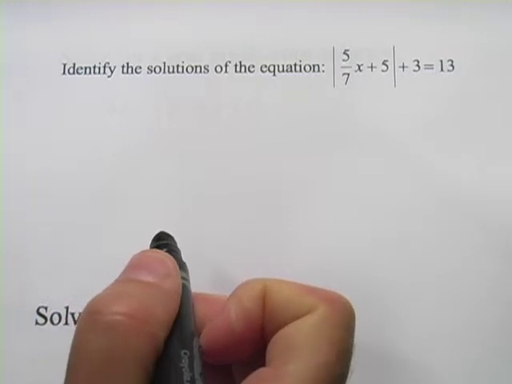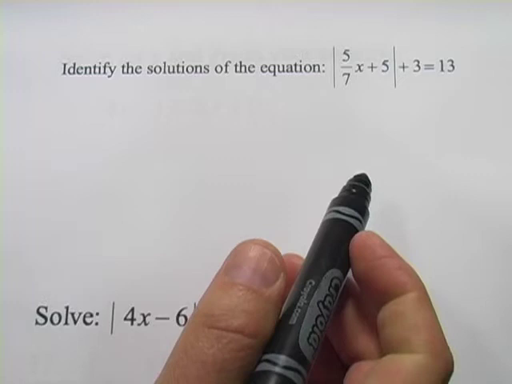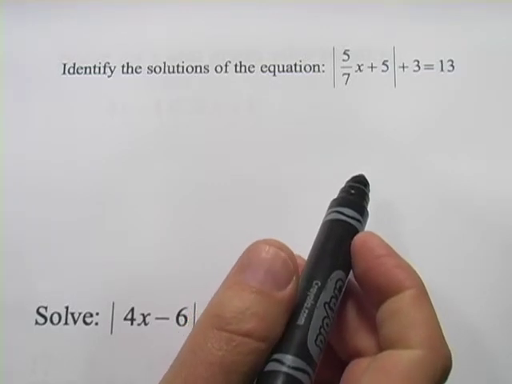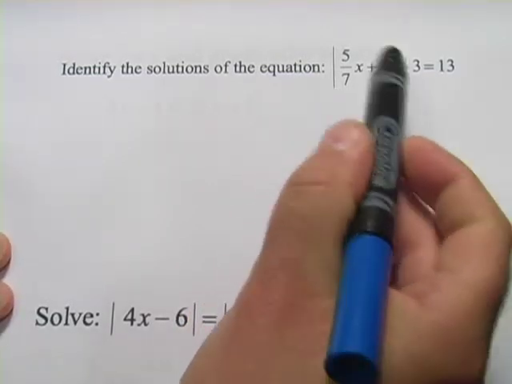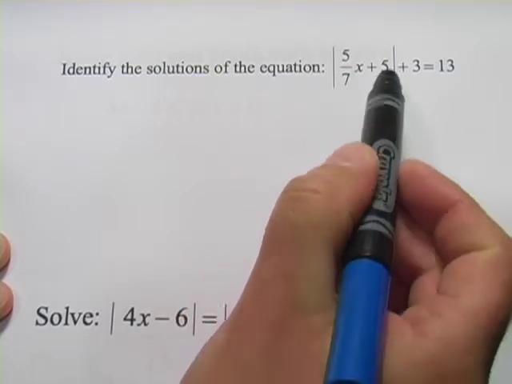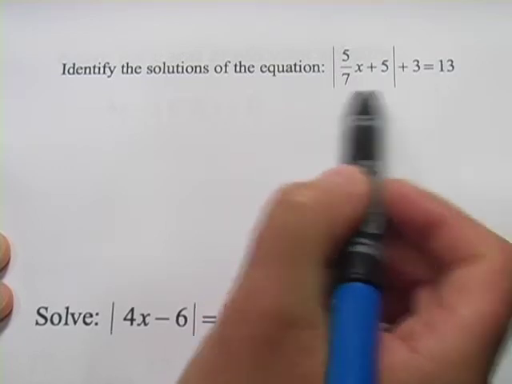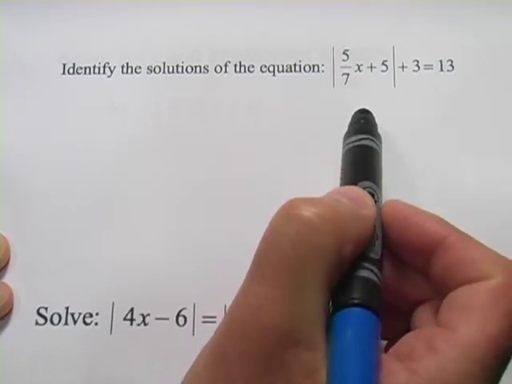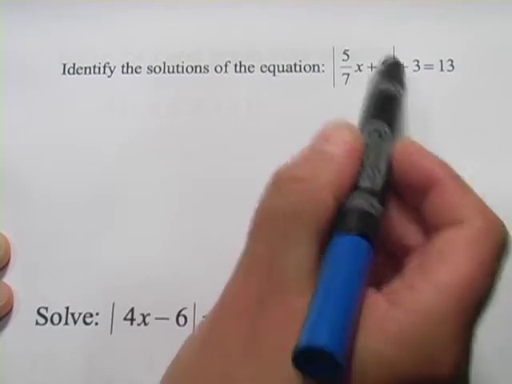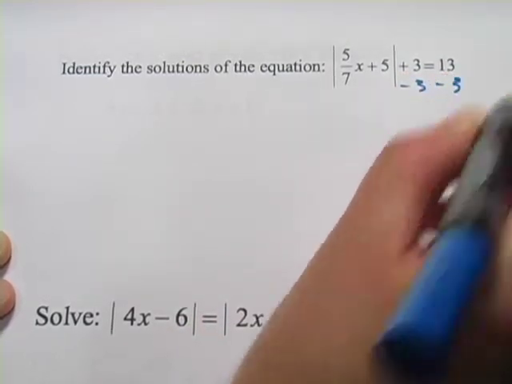In these problems, we're doing a little bit of work with absolute value equations and solving for x. And there's a little trick for solving these equations. When you have something like this expression inside these absolute value brackets, what you want to do is isolate that on one side of the equation first, and then we actually have to break the thing up into two possible different equations. So to isolate this chunk right here, I'm going to subtract 3 from both sides to begin with.